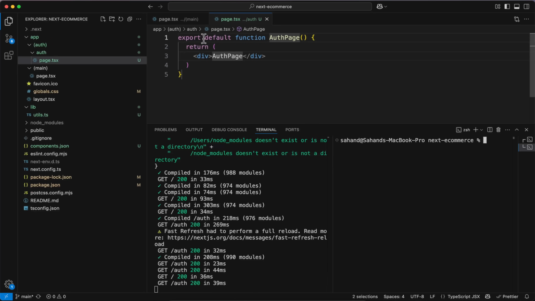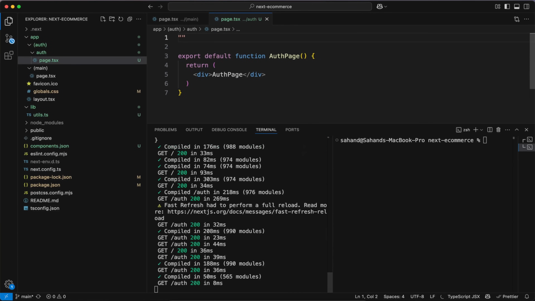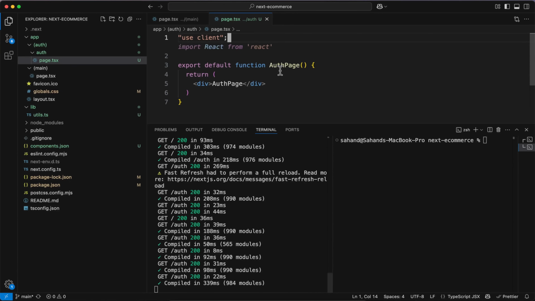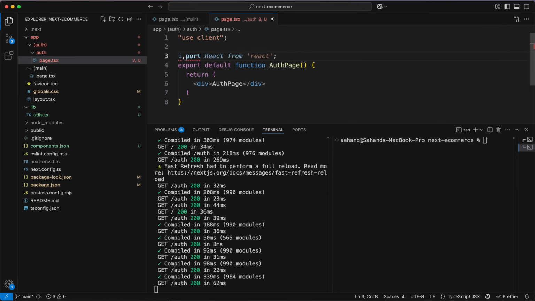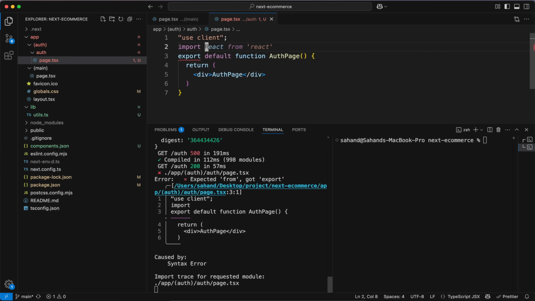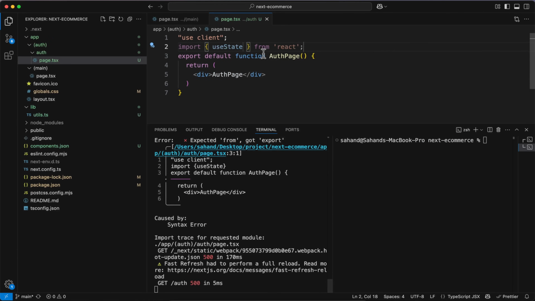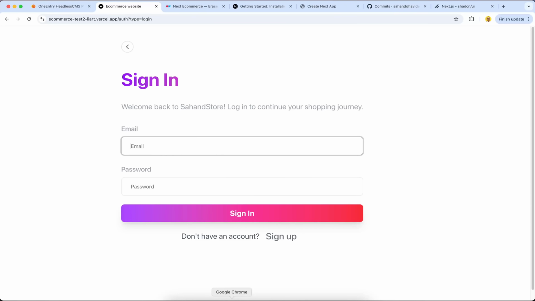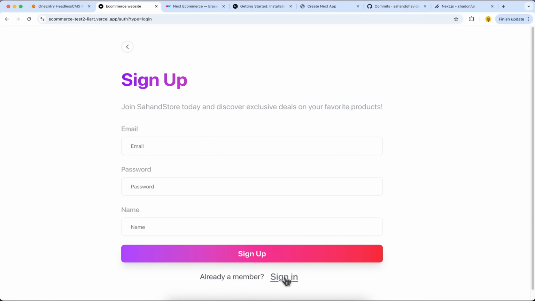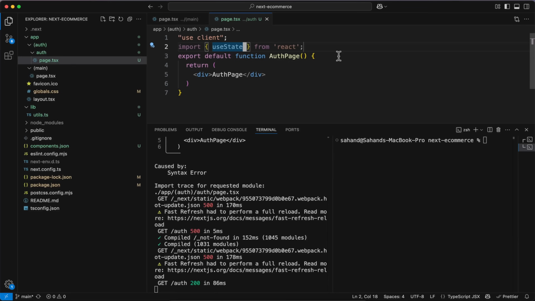So the first thing you need to add here is a tag that says use client. Once you say use client, this is going to create this page just for the client side, not the server side. So it's very important to add it here. And what we want to add here, we want to import useState from React, because we want to have some hook to handle our application. For example, when we click on sign up or sign in, we want to change a hook that is going to save and tell the page that we are in the sign in page or in the sign up page. So it's important to have a hook here.